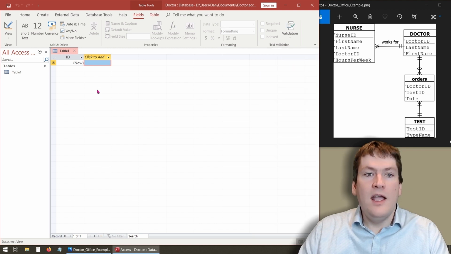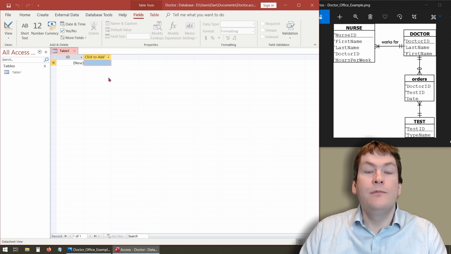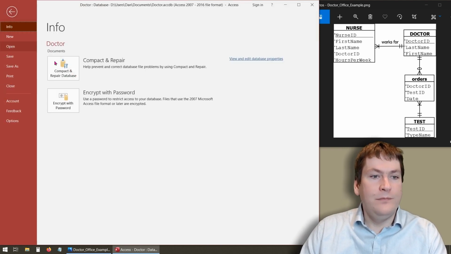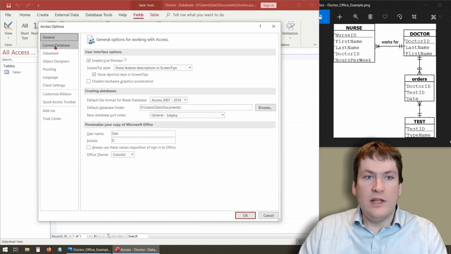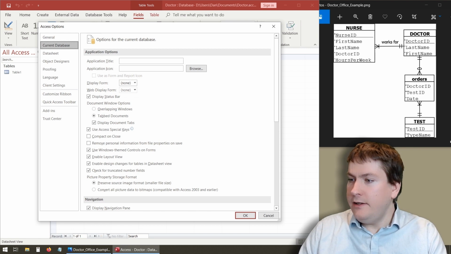Close this. Before we get started, there's one extra thing I want to show you. Right now we're in tabbed view, where all our tables come up as tabs, and you've probably seen that in the previous tutorial. Some people prefer more windowed view, where each table is a window instead of a tab, and it is possible to do that in Access. If you want to do that, click on File, go to Options, make sure that you click on Current Database, and you'll see an option here.